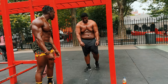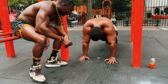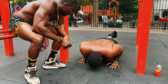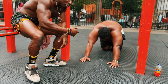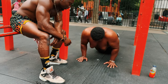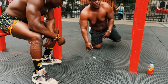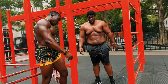Back to the push-ups, though. Come on, man. One, two, three, four, five, six. Gotta modify. You have to modify the push-up. It's okay. Everything counts. Let's go. Open up your phone. Bam, open up your phone.